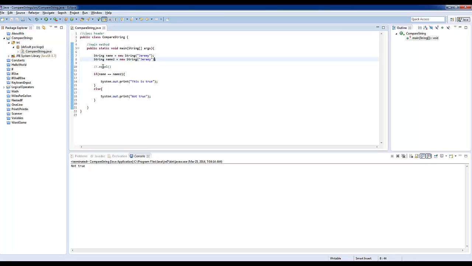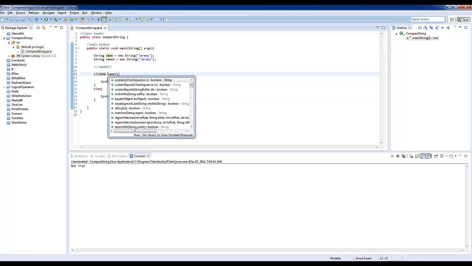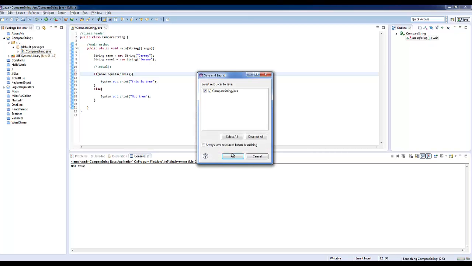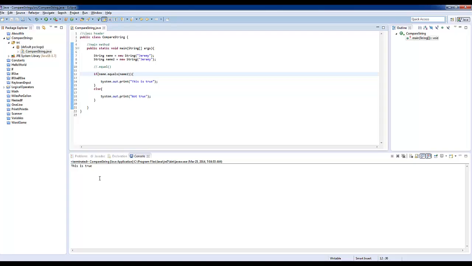Granted, they both have the same value of Jeremy in each one of them, but they're not exactly the same. Now, if I were to use the dot equals here, name.equals(name2), this should validate true. Yes, and so this is true.